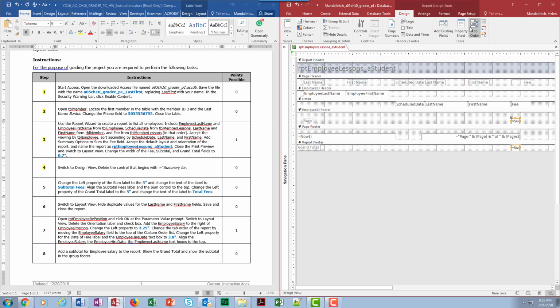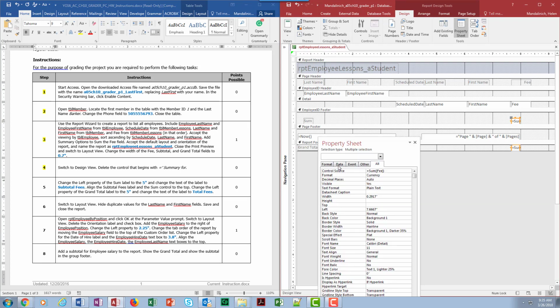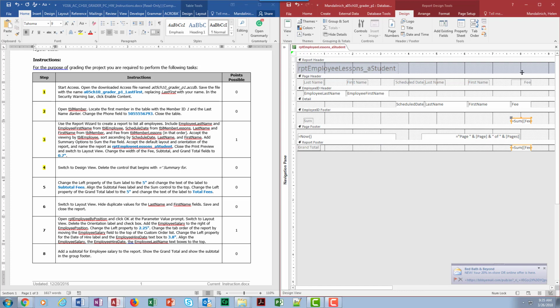So this would have been property width 0.7, just so they're all the same. I did not, on this step here, I neglected to select the summation, the summary ones, which I was supposed to, and I forgot.